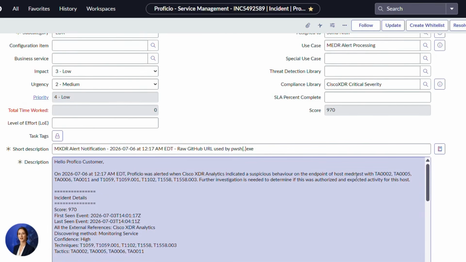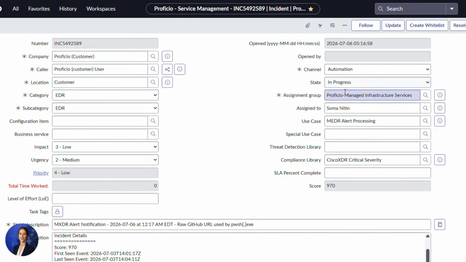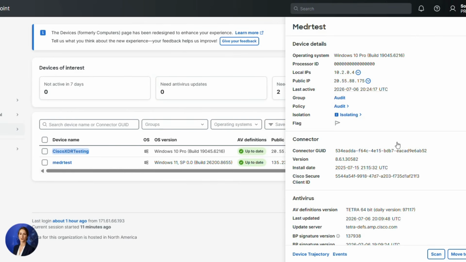Once all containment actions have been successfully completed, the workflow automatically updates the Cisco XDR incident with the response status. The incident timeline clearly records each action performed by the automation, providing analysts with a complete audit trail. As shown here, the incident comments confirm that the Microsoft Entra ID user account has been disabled, the associated file hashes have been added to the block list, and the MDR test endpoint has been successfully isolated.